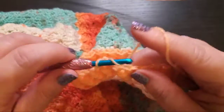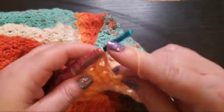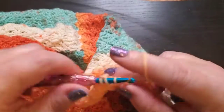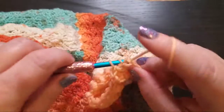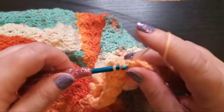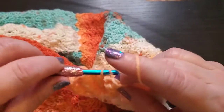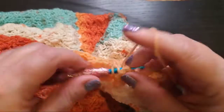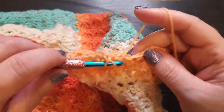So that is the end of this video. The next one's going to be sewing up the other side and doing your sleeve in the round. Unless you want to leave it open, you can go back and forth if you want to stitch back and forth and straight. But I find the shaping in the sleeve, the decreases, is more unnoticeable doing it in the round the way that I do.